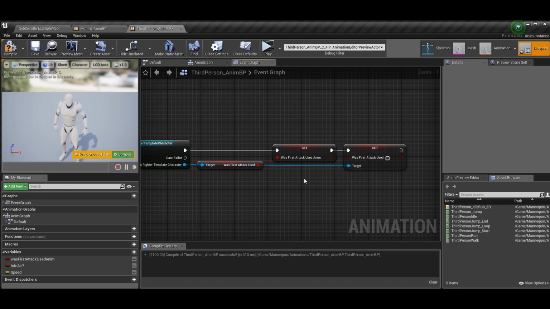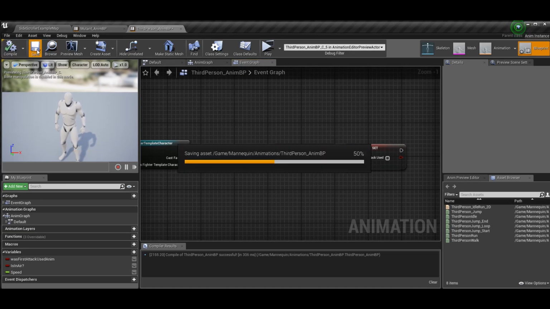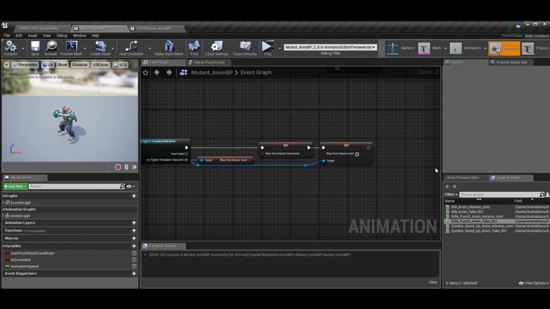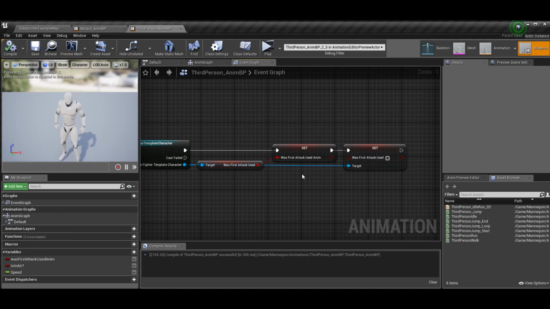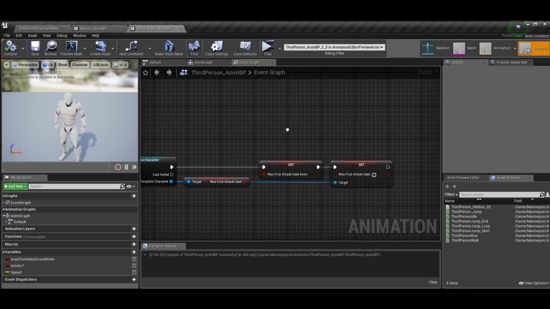And then I made this blueprint node a little bit nicer in my other one, but that's fine either way. And you'll see that's all I did here. That basically does all your logic for any attack you'll ever need to use. So all our attacks can follow that same basic logic. There'll be more to it, but that's the basic way to make an attack fire, have the attack play, and then have the attack go back to the idle state or whatever state you were in before that.